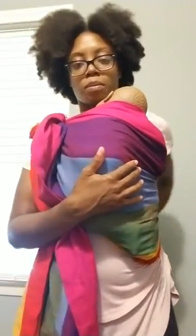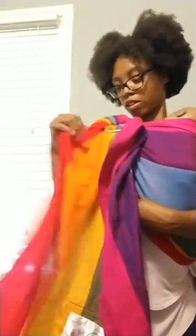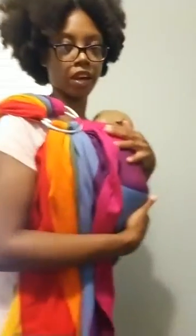And then down here. And your baby, like a real life baby, they're going to move their feet around however they're comfortable. They're usually going to be more in a froggy position at the newborn phase. So the feet will kind of be up a little bit. But you want to check the slack down there as well. I have a little bit, so I can pull that one. Okay. So in this, right now, baby is very secure.